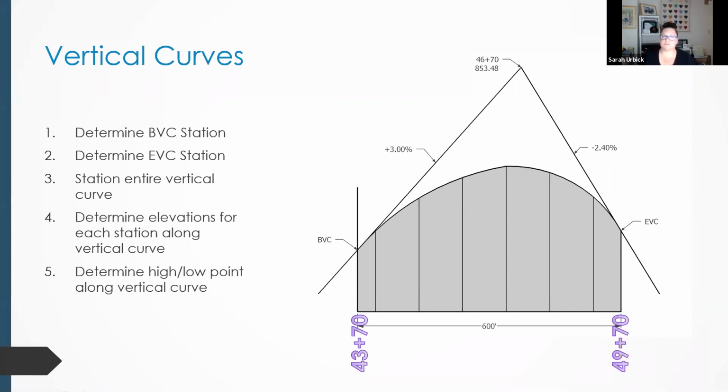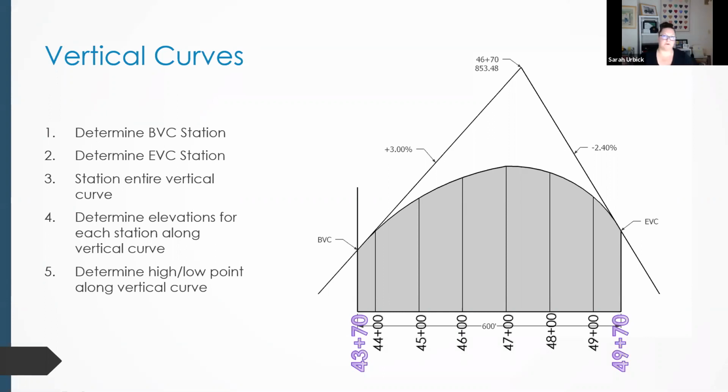Not too horrible. We basically did that with the horizontal curves earlier. So we know we move to the next stationing. We've got 30 feet on one end. We've got 70 feet over on the other. That gives us our full 600 feet, but we have those 2 little sections on the end.